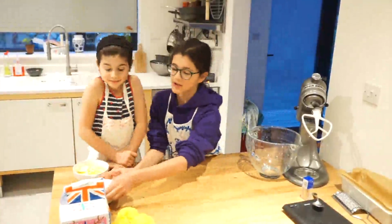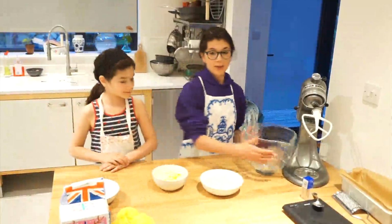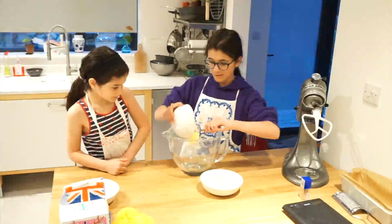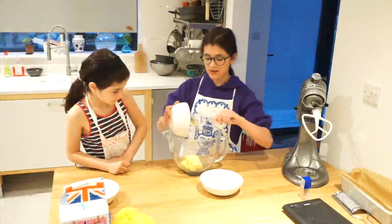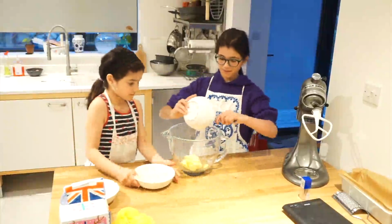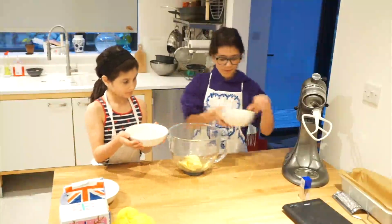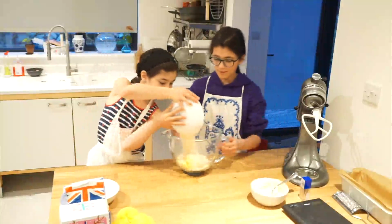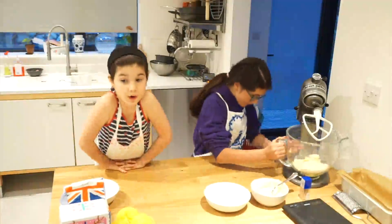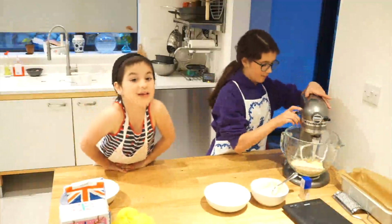As you can tell, we've already measured out our sugar and our butter, and we're going to add them into the bowl. Make sure your butter's softened so it's better. In a large mixing bowl, beat the butter and sugar until pale and creamy.